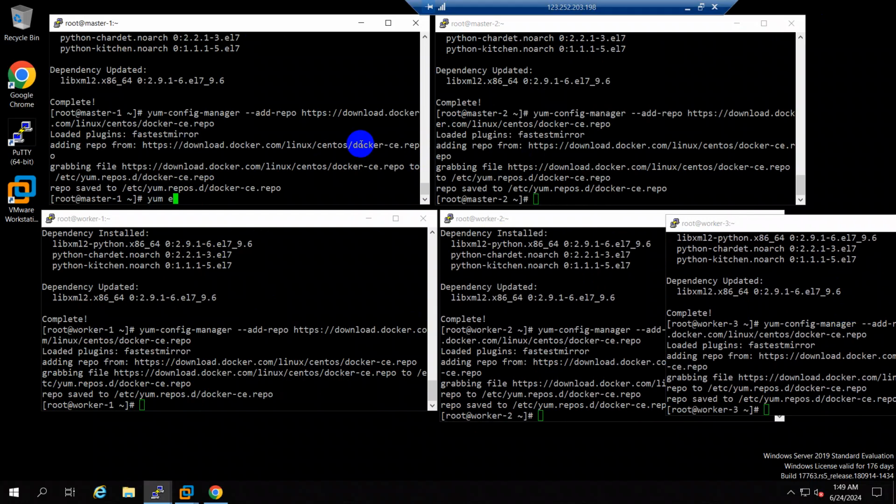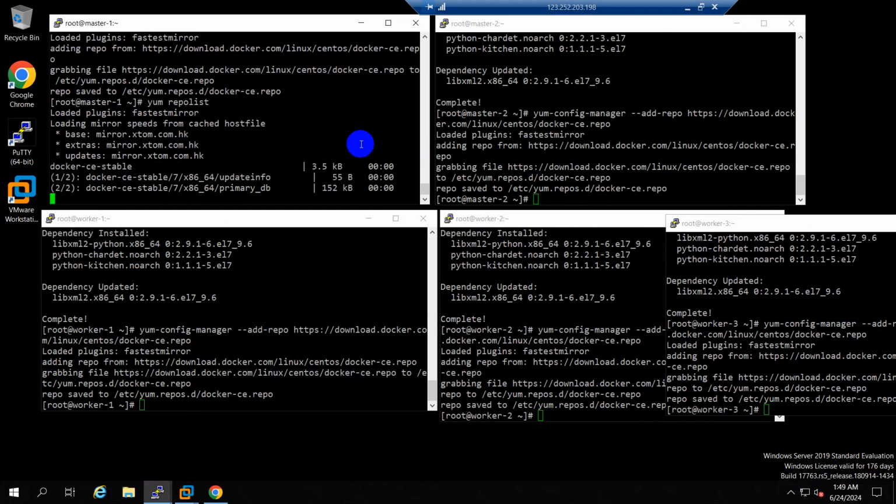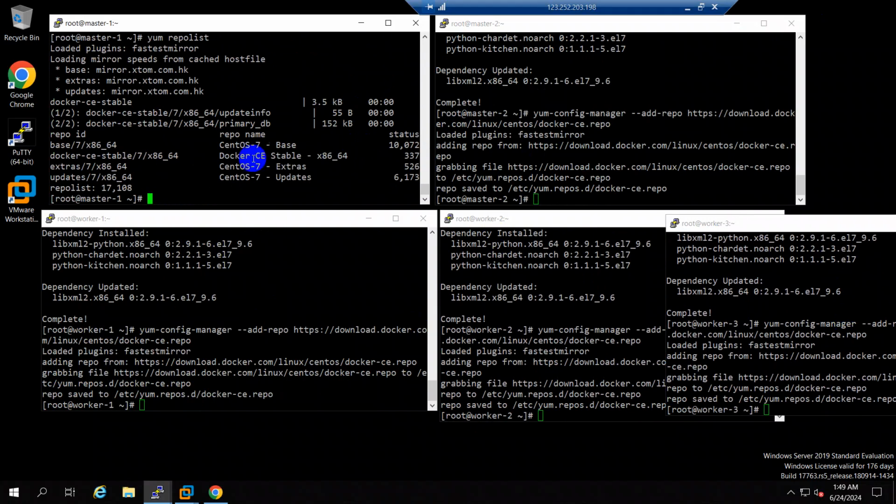If I execute yum repolist, it is going to add only the Docker repository over here. Why are we adding this Docker repository? Because I want to install containerd. I don't want to install Docker. I just want to install what? Containerd out of it. Correct?